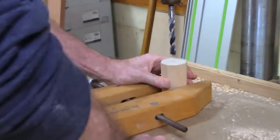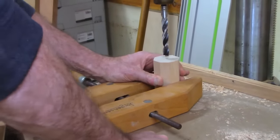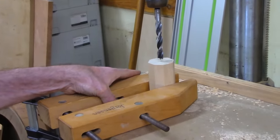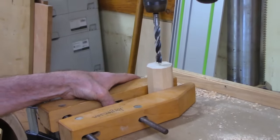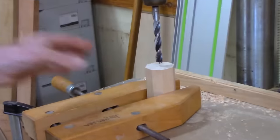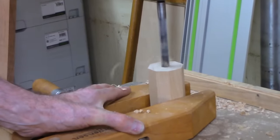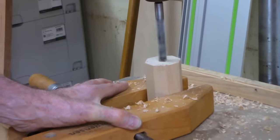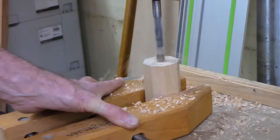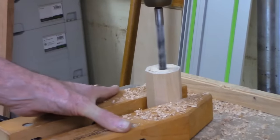Okay, I think I'm going to make sure that didn't come off the table. I want to just keep it on the table, so I'm going to get as close to vertical as I am. All right, so I'm going to just bring the point down, see if it hits my little impression there. And there it is. All right, let's bore. This is going to squeal. Sorry.